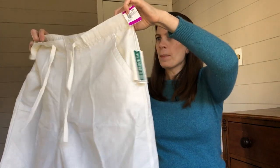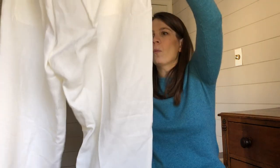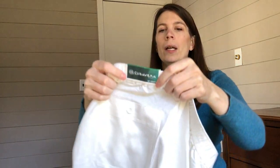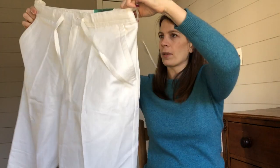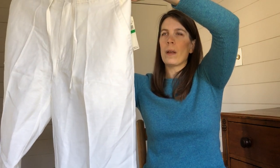These I believe are men's pants. I think I found them on a new rack, maybe in the women's section. These are Cubavera, a linen blend, white, new with tags. There is a little bit of dust at the bottom, so I'll try my best to get that off and then just disclose and take good pictures. Size large, 32 length, but I do believe these are men's — I'll have to look that up. These were priced at $12.99 before my coupon discount, a little higher than I'd want to spend for this brand, but with the new with tags I think these would be great beach pants or golf pants.